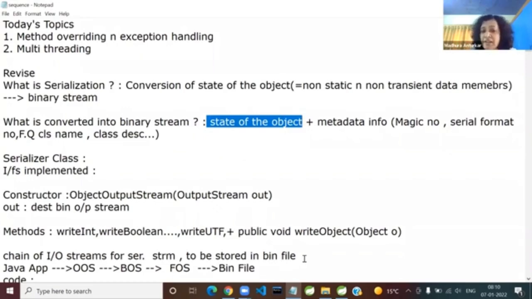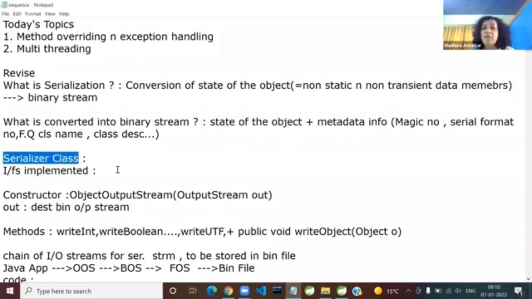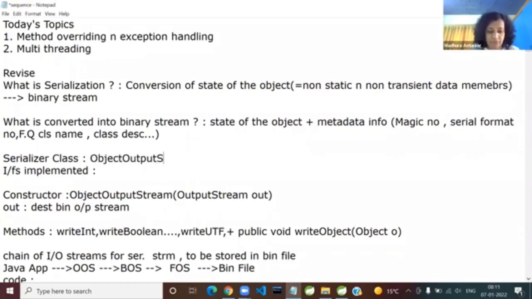So now start answering simple questions. What is the name of the class which performs serialization? Or you can tell me, which is the serializer class? Easy questions. If you have done revision, you should be able to tell. Of course, answer is right, object output stream. Which are the main interfaces it implements?